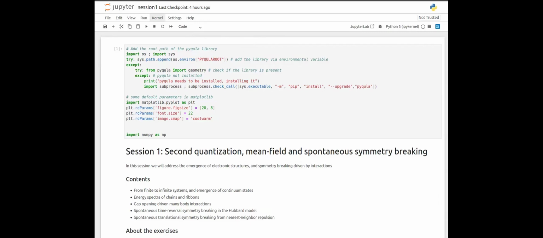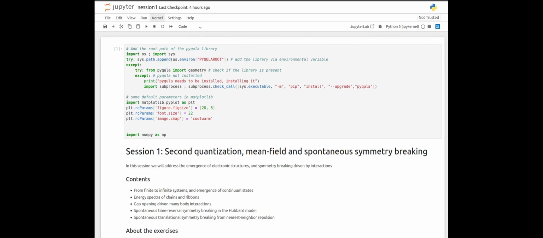Hi, welcome to the first exercise session with Jupyter Notebooks. The idea of these exercise sessions is that we are going to run calculations with a numerical library called Pyqula, and this will effectively allow us to compute different Hamiltonians, understand electronic structures, and even include interactions, all just with a computational package without actually having to do any analytic calculations.